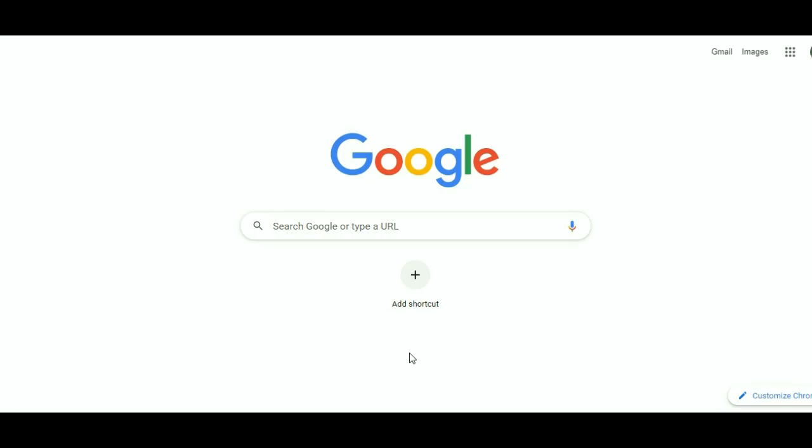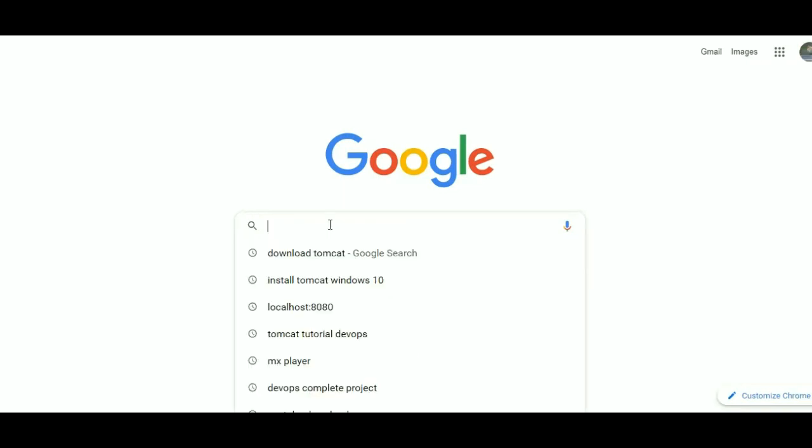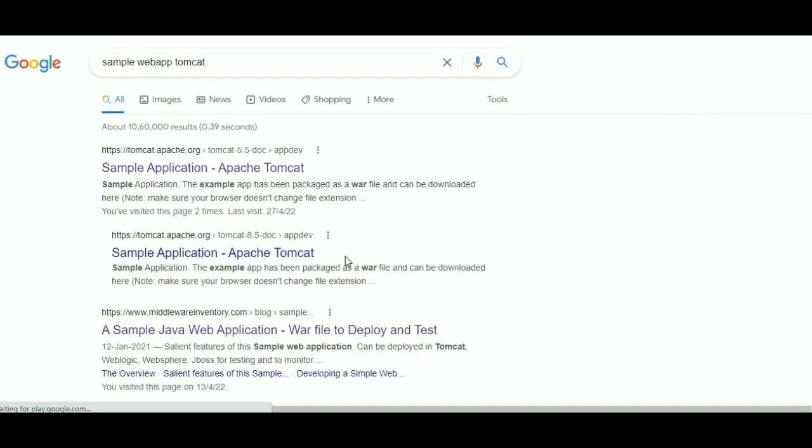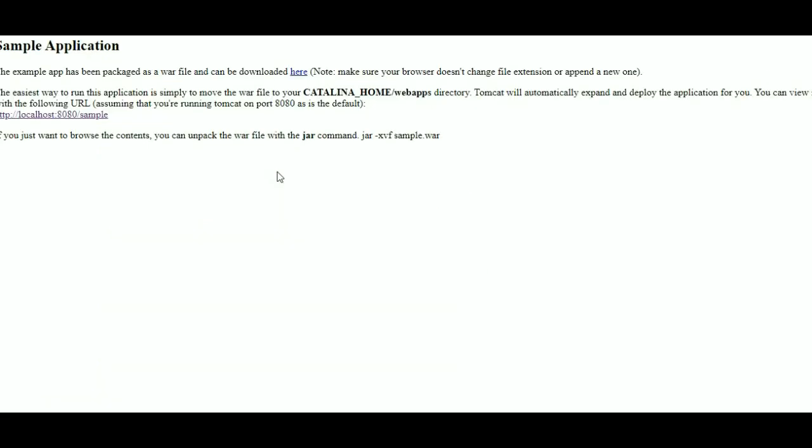Now for learning purpose, Tomcat has provided a sample application, so let us download it. For that you need to go to sample web app Tomcat, and you can see here this is the sample application.